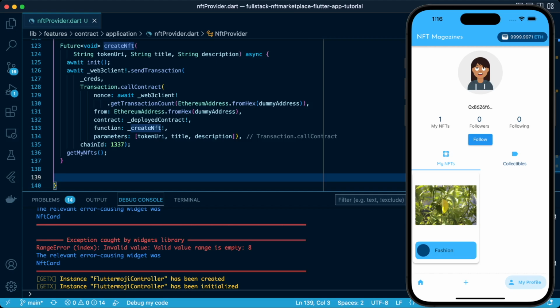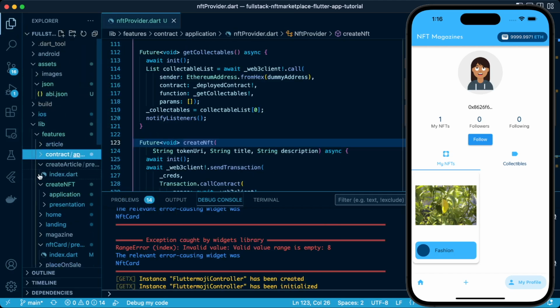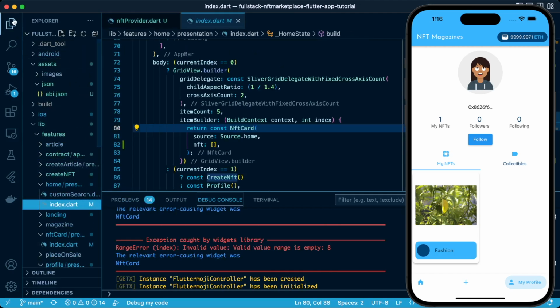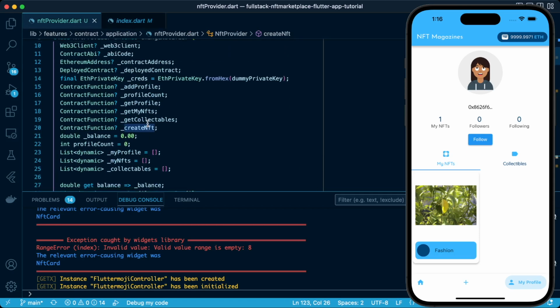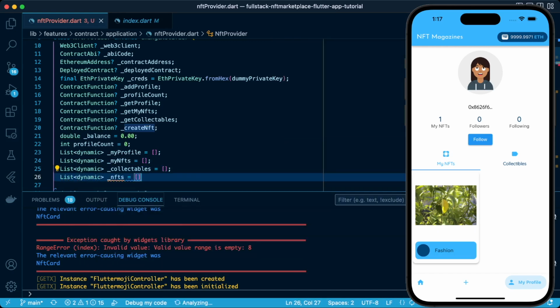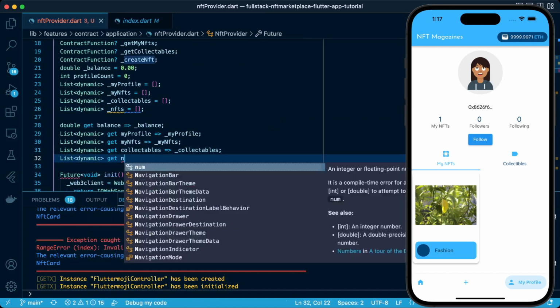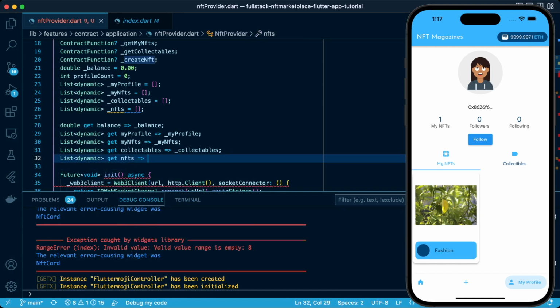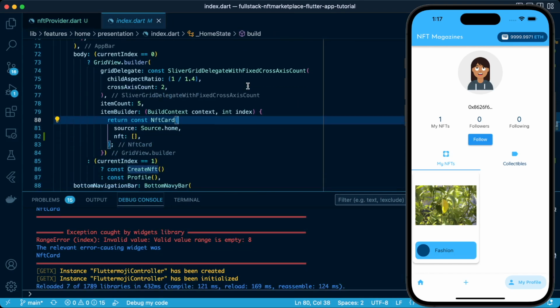So now we have our NFT, because in the home page, whatever will be displayed is whatever a user has placed on sale. It won't display all the NFTs that exist. No, it's only the ones that a user has placed on sale. So for us, we have created an NFT. We want to place it on sale so that it should be able to be displayed in the home section, so that we also get rid of the error that we have seen.